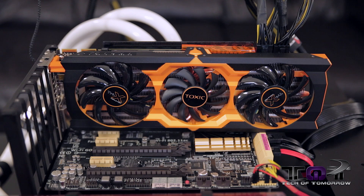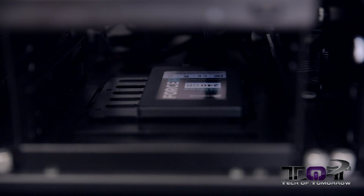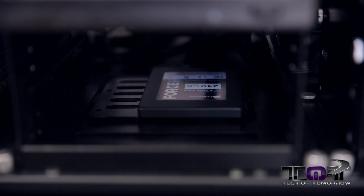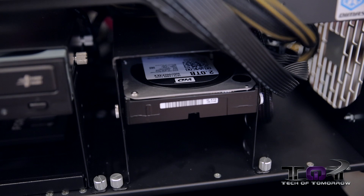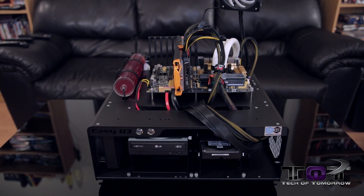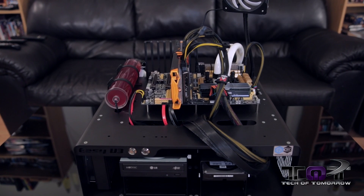This is the new test station and I think it's really cool. It's very, very easy to work with — I really want to stress that. As far as storage goes, we have two types. We have the Corsair Neutron 240 gigabyte SSD — thank you again, Mr. Rickster — and we also have a Western Digital two terabyte black drive for our major media drive. We use a lot of different custom cabling all around the build.